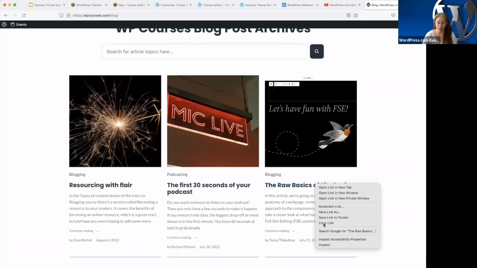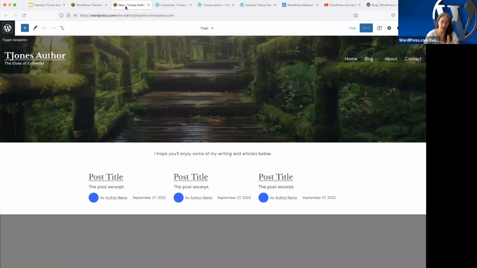This post, I'm going to give you the link in the chat box. This gives you a really good introduction to working with the site editor, and how templates work and how it all fits together. So that's a really good starter article if you're curious about these types of pieces.